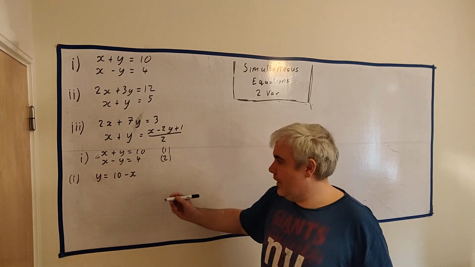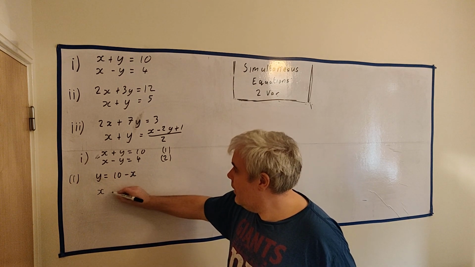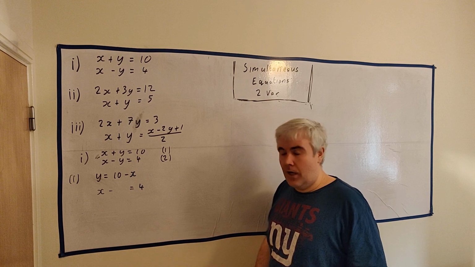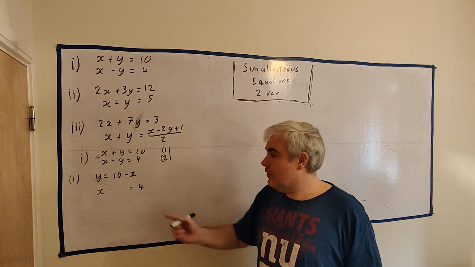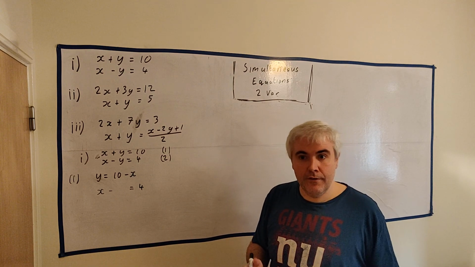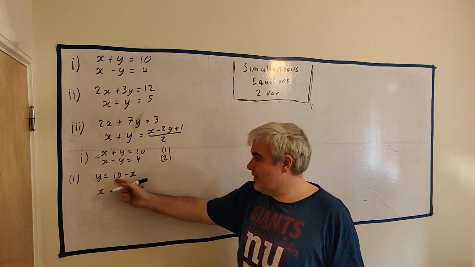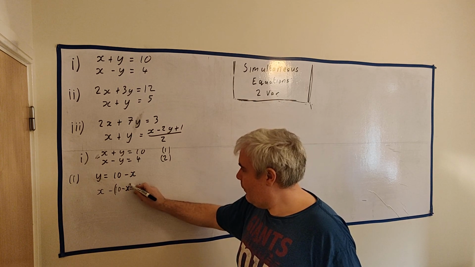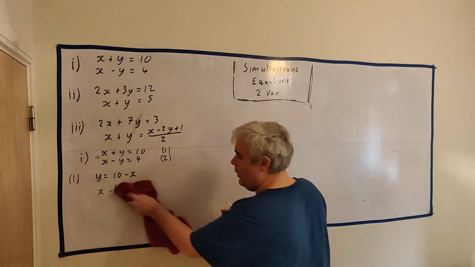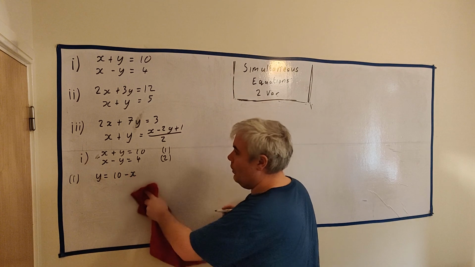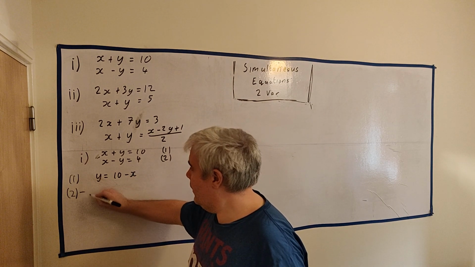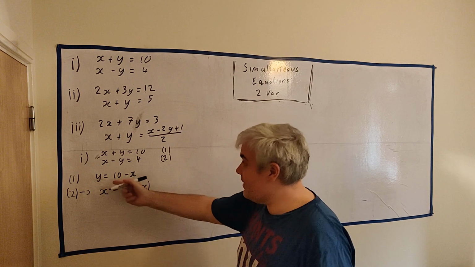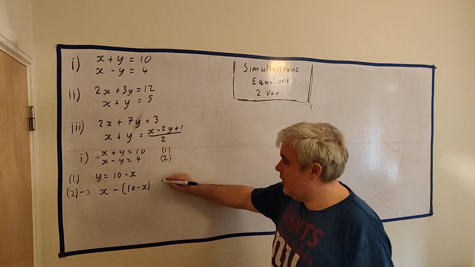Because now let's write the second one again. Let's write x minus y equals 4. Now I skipped the y because I now know a different way to write y. If I told you y is equal to 1, you'd write 1. If I told you y is equal to 10 minus x, write 10 minus x. I might be a little small. Let me write that again. The second equation goes to x minus (10 minus x), because that is now y. I do not need to write y if I can write this.